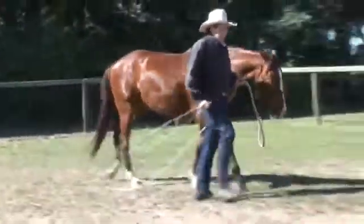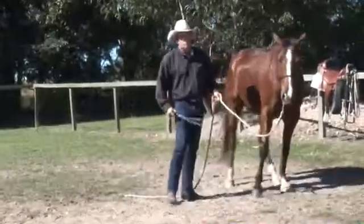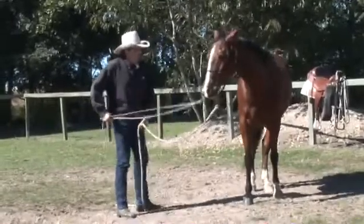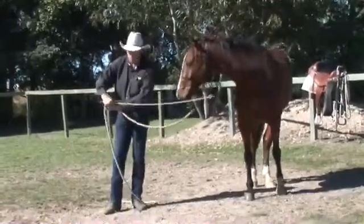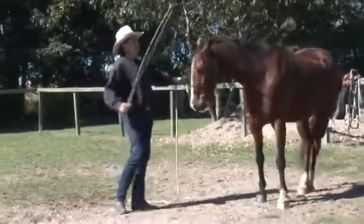In this exercise, you've got to keep a real close eye on your personal space. So if your horse comes in your personal space, wave your stick and ask them to stay out of it. Okay. Short range, when we say short range, we mean the rope length is about the same as the length of the stick.